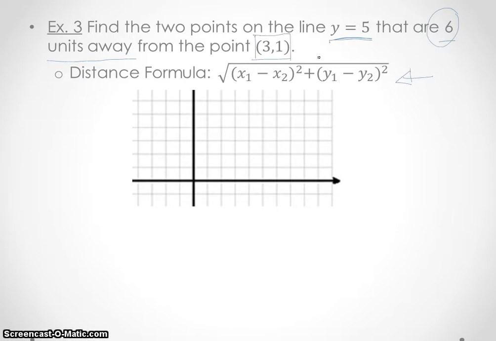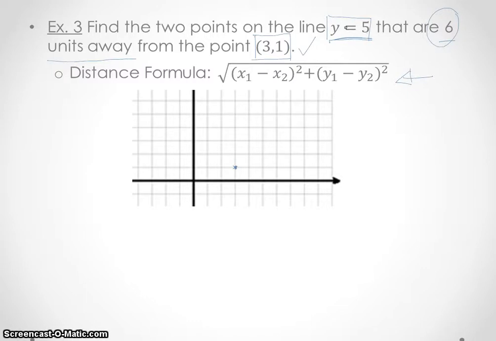We want to be 6 units away from this point (3, 1). So we're going to use a distance formula, but let me draw you a picture here to get a better idea of what we're actually finding. We need to plot this line y equals 5. 6 units will come in handy here in a second, but most importantly, we want to be 6 units away from this point (3, 1). So let's plot that point. 1, 2, 3, 1 is right here. And there we have our point. Sorry, I'm just trying to darken it in a little. Okay, so we've got that on there.